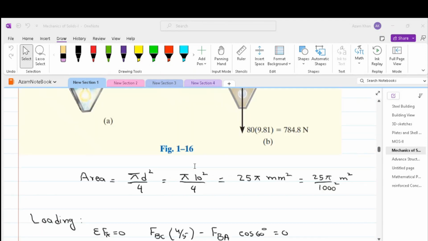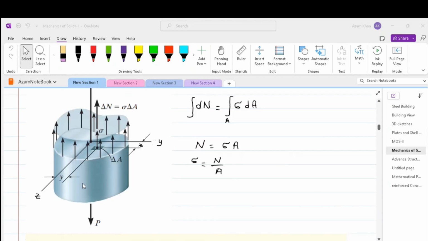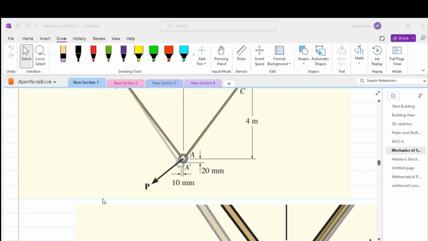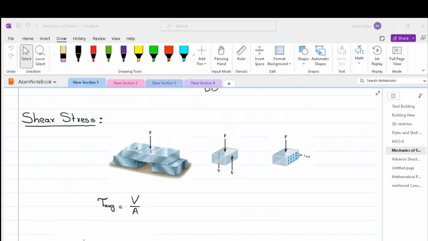Please note that in the case of axial stresses, we could have either the extension or stretch of a member or squish of a member. But in the case of shear, we can have a portion of a body which has slid against the remaining part of the body. The average shear stress distribution over the sectioned area that develops this shear force is defined as tau average is equal to V by A.